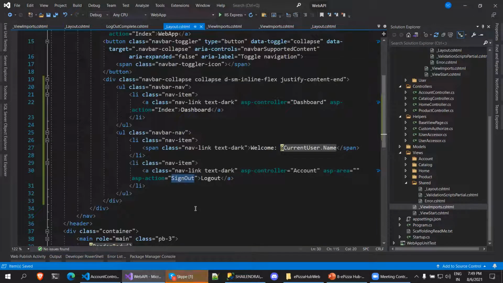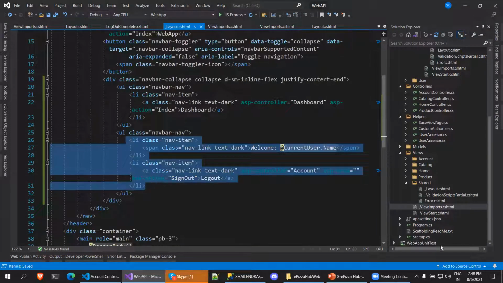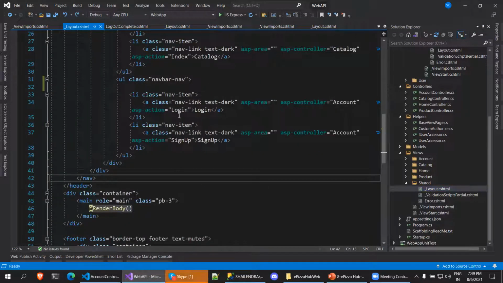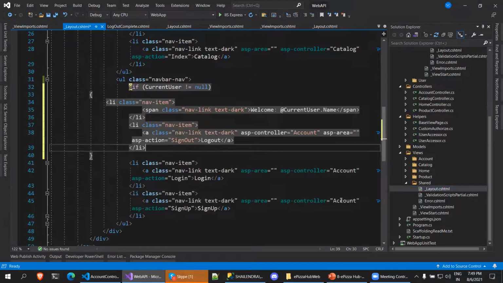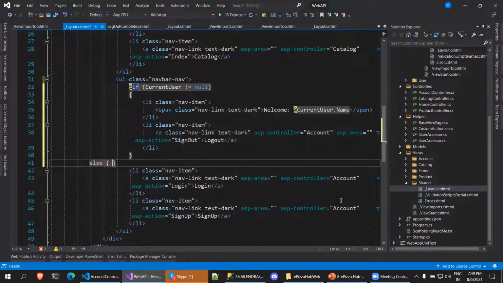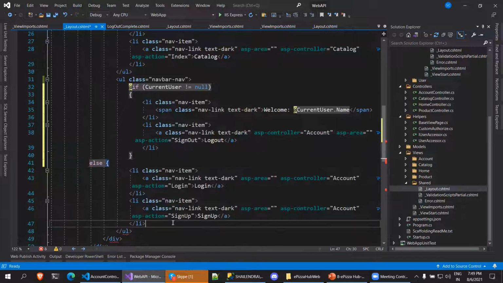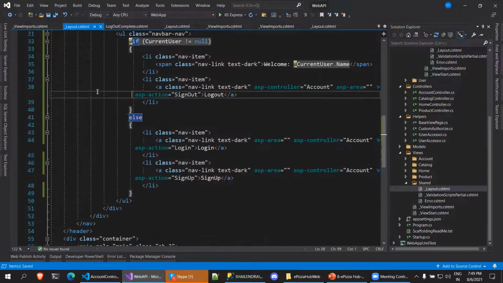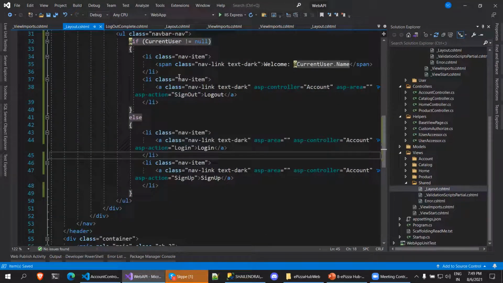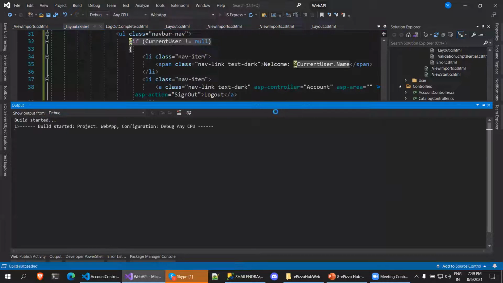Now just add this condition in the root level underscore layout: if current user not equal to null, then do this one, else do this one. I added the same thing for my root level also, so that the welcome message also shows over there. Now run it everywhere, you will have the welcome message to the user over there.